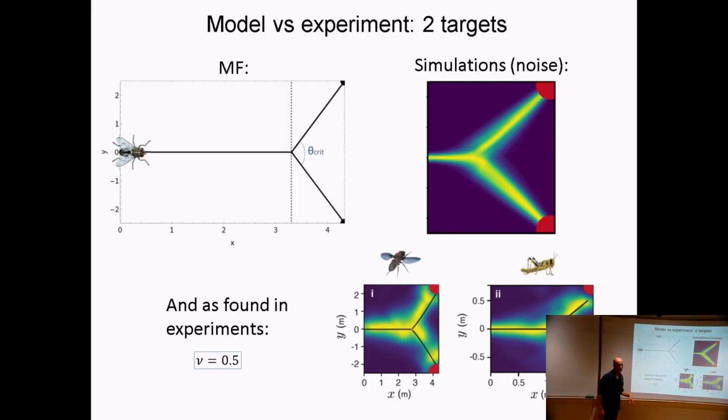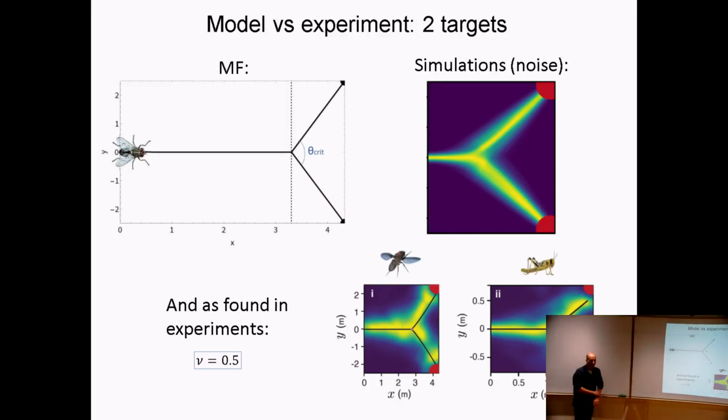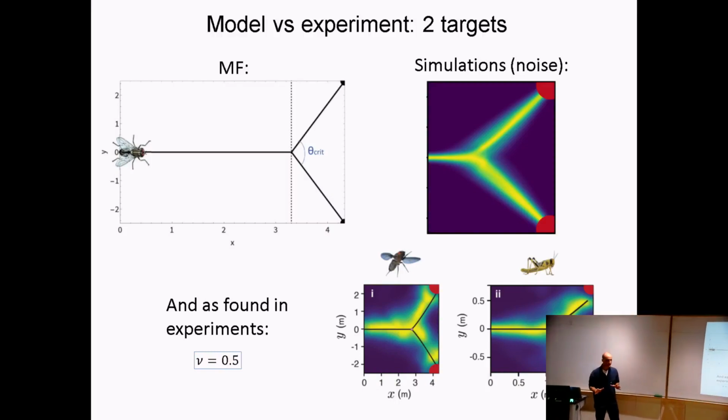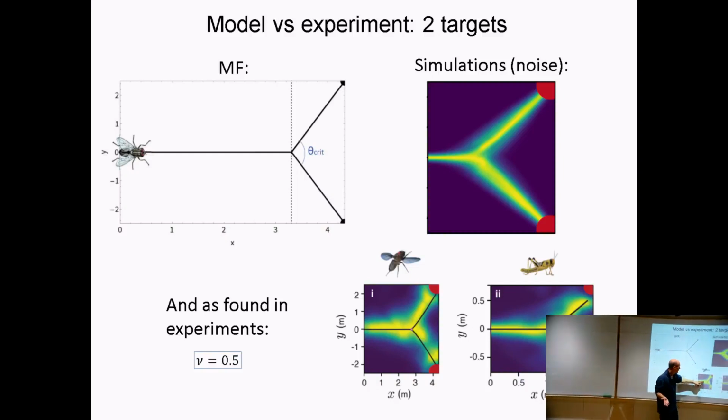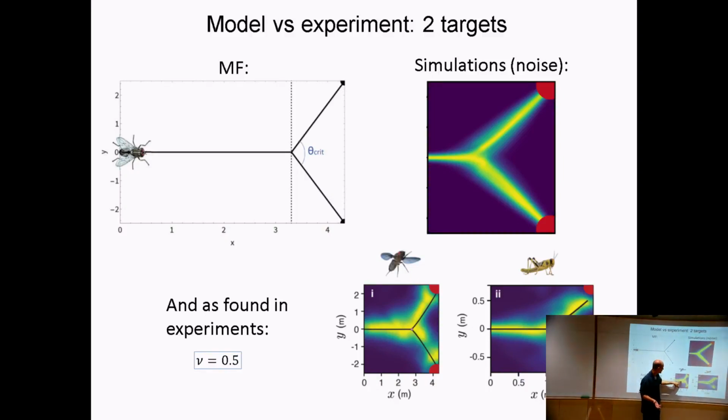The data is not so clean, but at least there is a nice bifurcation that you see for the case of two targets. Now again, for the case of two targets, you might not be very surprised because, what else can they do? They cannot continue here because there's nothing here. So it mostly could have gone here and then diffuse up to some point. That seems to be very wasteful in terms of length of trajectory.